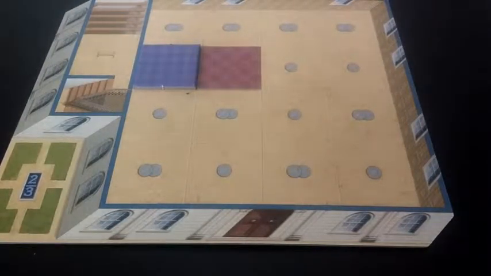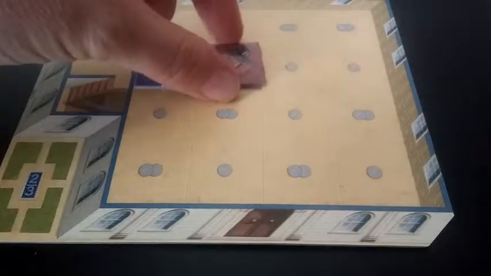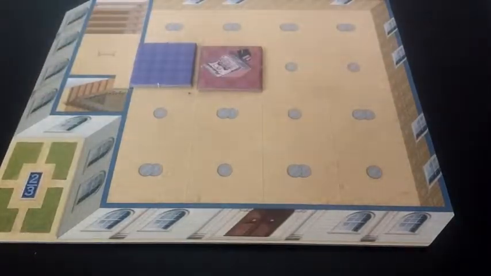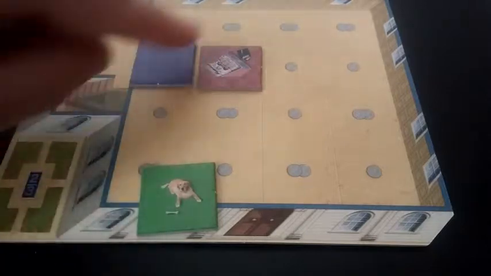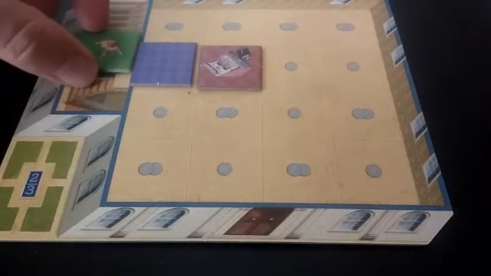Additionally, I could buy from the warehouse, let's see, so if I bought this tile, I would be able to place it here on there for no additional cost. I would just pay the cost from the storage house. However, if I bought this tile from the storage house, I don't have a green tile, but what I can do is I can place it up in the attic.